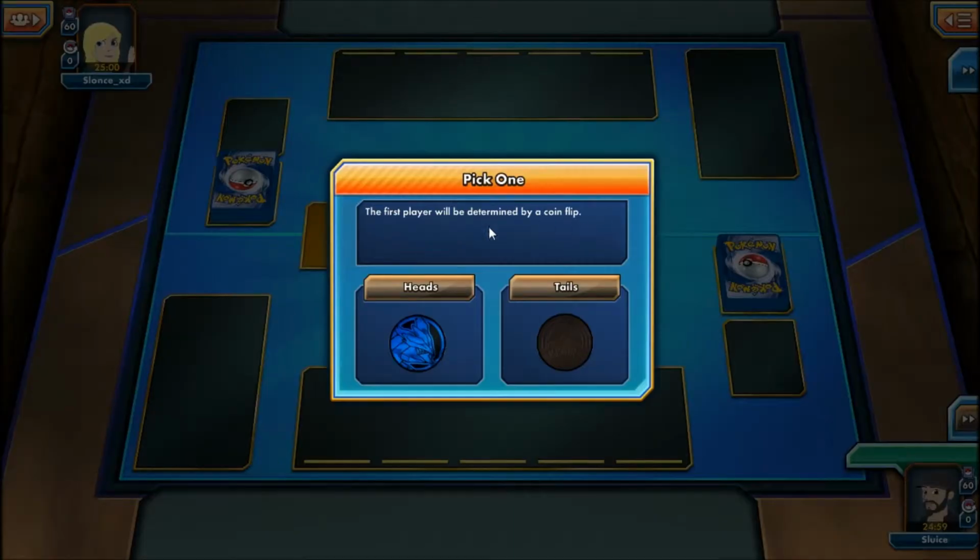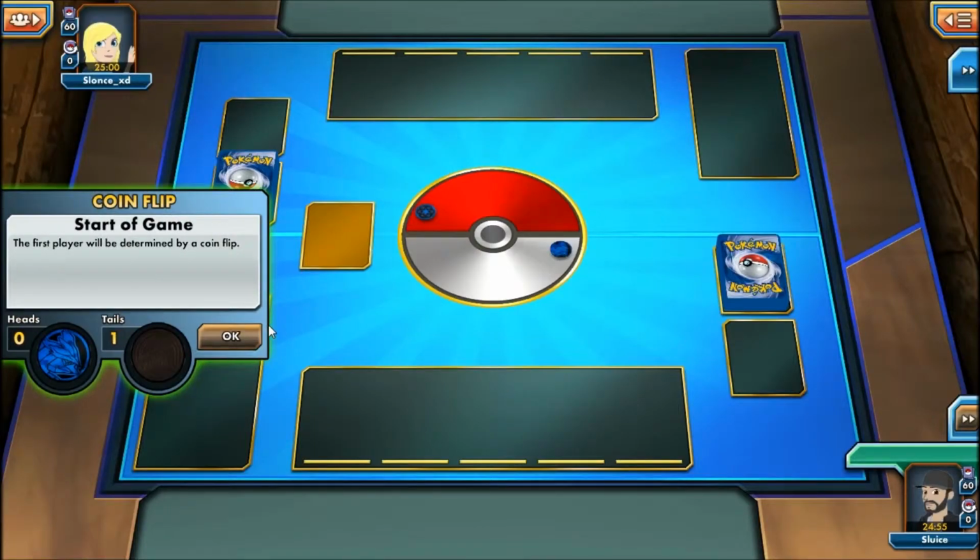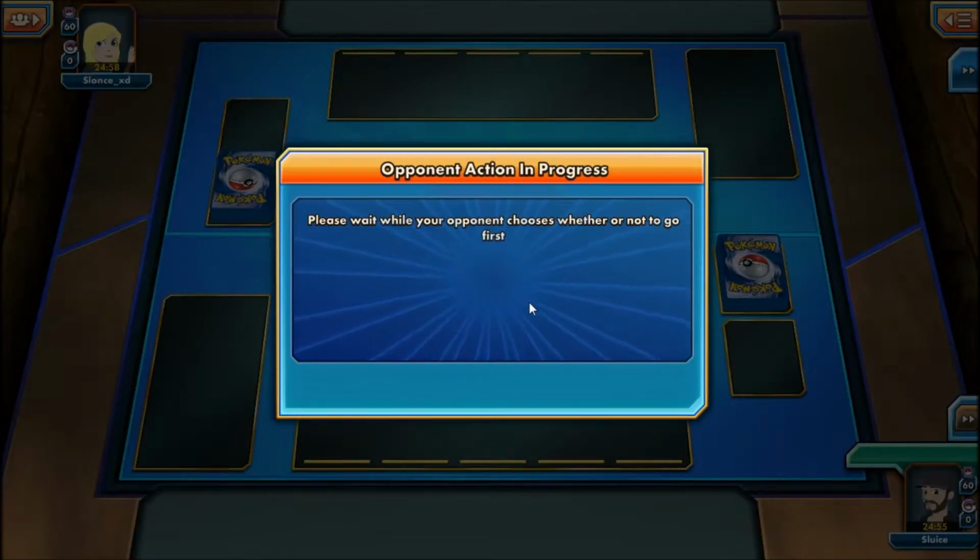Okay, so we have found a match here, which is cool. I'm just going to flip the coin, see, oh, I don't get to go first. That's a little bit of a bummer, but hey, we'll see what we can do from there. Okay, so my opponent is just going to choose their active Pokemon. Let's hope we can start with something ideal, something that will be able to help us really get a good jump start to this deck.